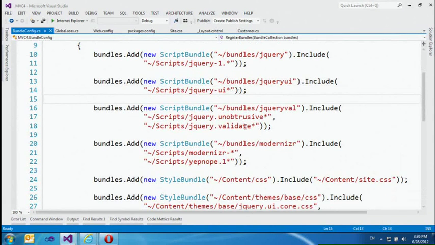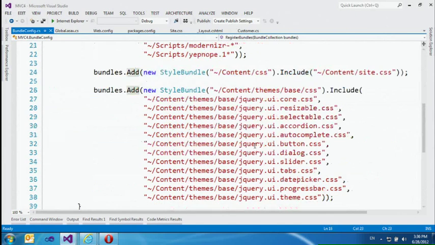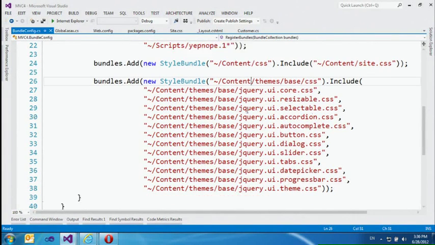We continue here. You can have multiple files. Here we have a CSS file. It just has a single CSS file. So that means the whole bundling part of this is kind of irrelevant, because bundling is taking multiple files and turning them into one. I only have one file. But I do this because I want the minification to happen. Okay? And then we have all the jQuery UI here.